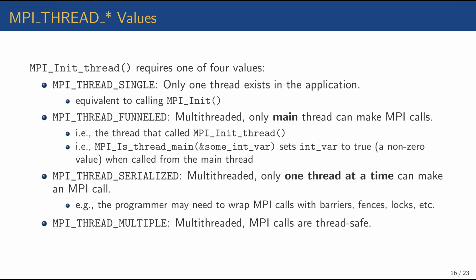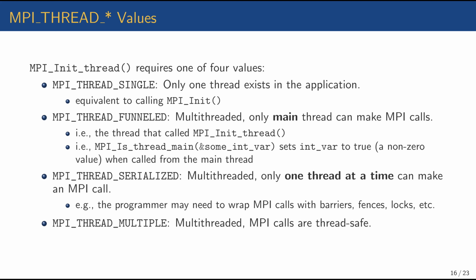So MPI thread funneled means that only the main thread, in other words, process rank 0, can make MPI calls. No other thread can do that. Only the main thread, okay? And by the way, it's a programmer responsibility to make sure you do this properly. If you don't adhere to that, your code's going to compile, it's going to run, but it's probably not going to run properly, or it might crash or whatever. So there's more responsibility when you choose one of these other options.